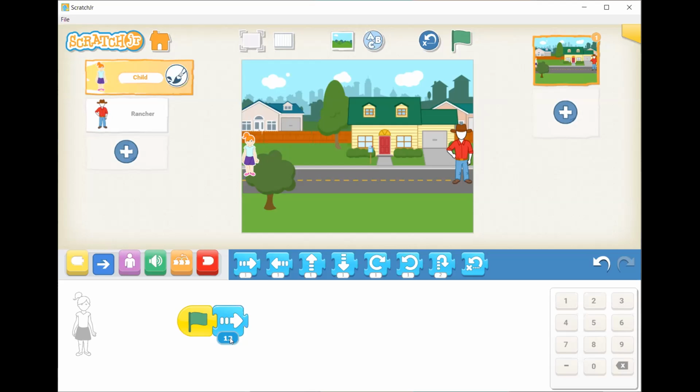Remember we did this yesterday when Tick was moving, I think 15 steps, and then he jumped and turned around. So the same thing is happening here. The girl is going to move 13 steps towards the right. Okay, I can test it. That's the good thing about coding in such a platform. You can test as you go. Let's see how far the girl moves. If I've said 13 steps, I can click on run here. See, there it moves 13 steps.